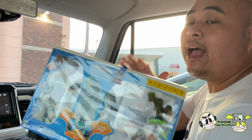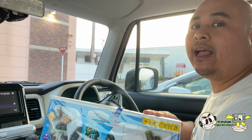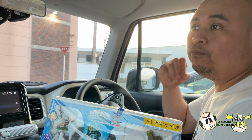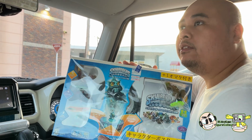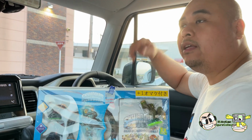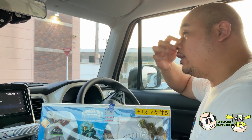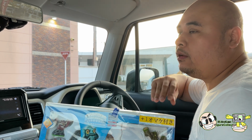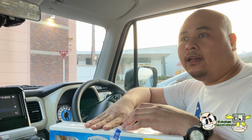It's only 1,000 yen. Me and the kids actually collected a lot of the Skylanders figures before Amiibo was released. We played the first game, and the second one, which is Skylanders Giants, and then up to I think Trap Team or something, with the only game that we were not able to collect for, which I am also really disappointed with, is the one with the Bowser and the Donkey Kong figures, the collaboration one. I think it's the fourth game, the one with the vehicles, and I really wanted to get that.